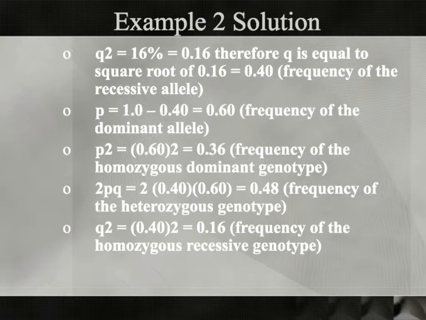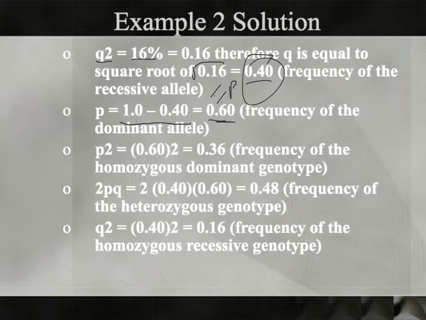So to go on, if we look at this, we were given our homozygous recessive genotype. So we know now that we have q squared equals 16%, therefore 0.16 equals q squared, and q is equal to the square root of 0.16. So square rooting 0.16, we get an answer of 0.4. That is the frequency of the recessive allele. We put that in our formula to find p, so we rearrange the formula. 1 minus 0.4, which we got here for q, equals 0.6. So that's what p equals. It's the frequency of the dominant allele.